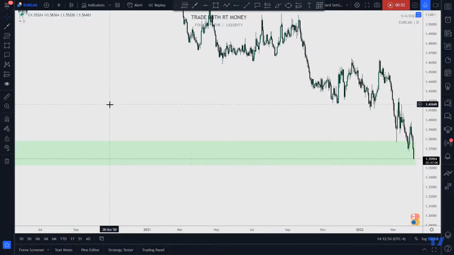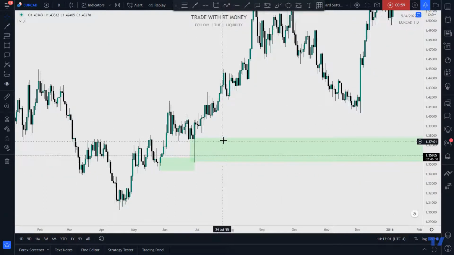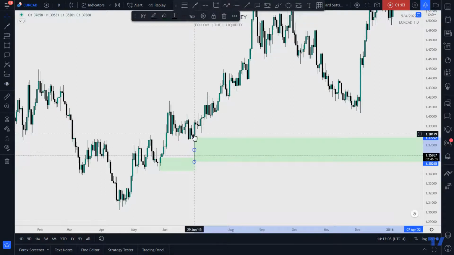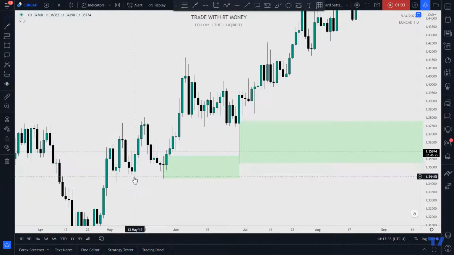All right, let's go back over here to the left. The formation of this zone of demand is here. I based it on here. You can see from this big rejection wick that from this point, price took off pretty well. You know that there is some imbalance when price started from the touch of this demand zone, going up, for price to later come and fill that imbalance, the exact same way this played out. Price pushed higher, breaking these highs. So you know this area here is a solid area to look for support, right?